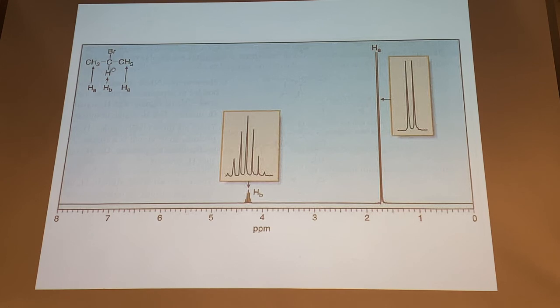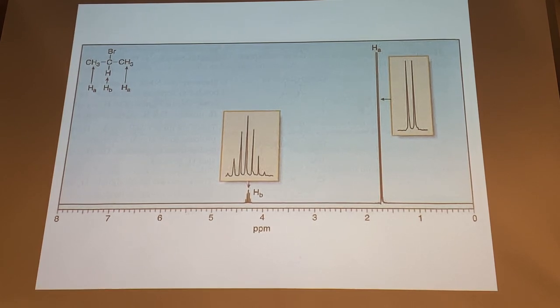This one has how many neighbors? So it can be in multiple groups. It doesn't have to be on just one carbon. These are equivalent neighbors, and how many do we have with 2 methyl groups nearby? 6, right? So it's 6 plus 1 for the multiplicity rule. Number of neighbors is 6, so what? 7 should be the pattern. And here you see it. That would be kind of hard to do, to draw out all the spin states. I won't make you do that, okay? Just know the n plus 1 rule and roughly what we're trying to do there.